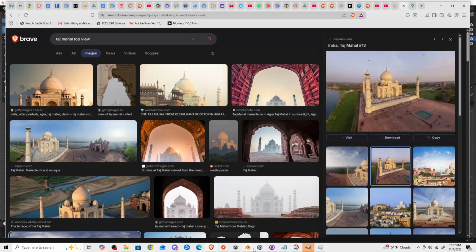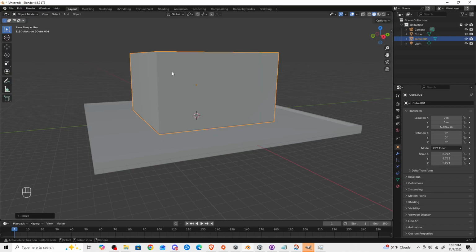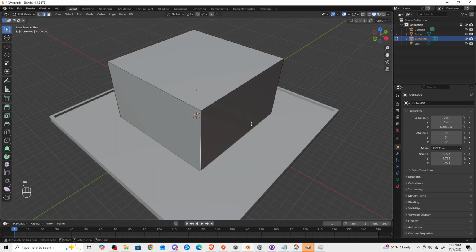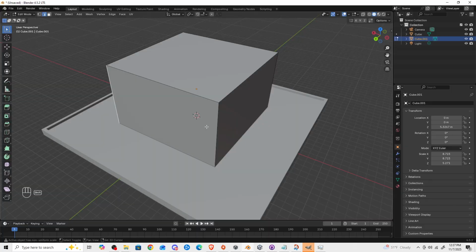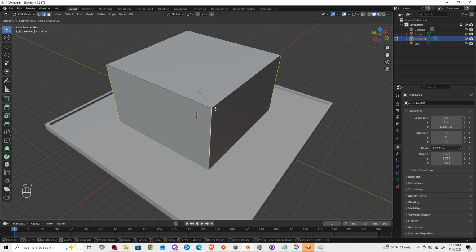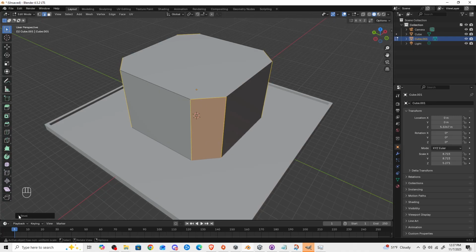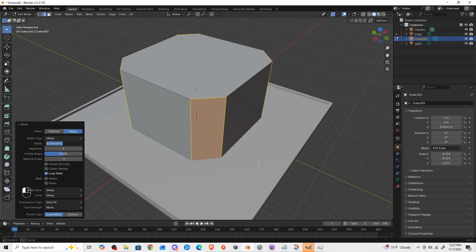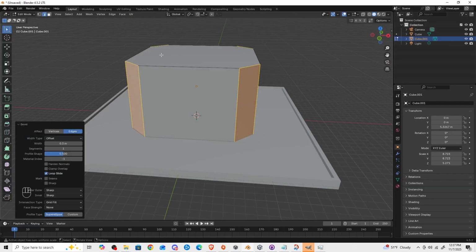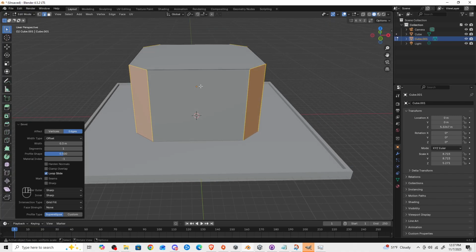Okay, so I think the main feature on this building is that it has these four beveled sides, or edges, these side edges. So we're going to select each of the four of them, hit Control B to bevel, and then we're just going to move it in something like this. We can actually adjust the width of the bevel. I think about 0.3 is good because we want this width to be the same as a width that comes here, and then there's like a central location.